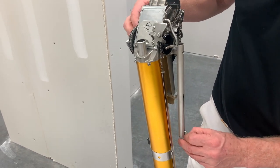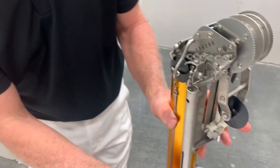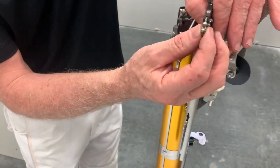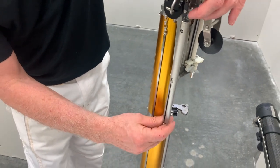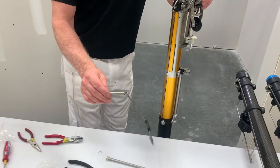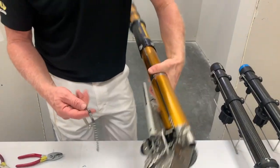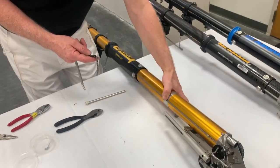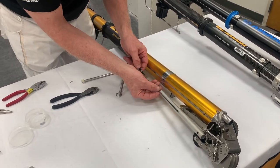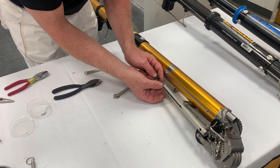On the other side, you have the chain and the little shroud — just pull this all the way through until it comes out. It feeds down through the little shroud. That's the old cutter block. With the new one, let gravity help you out — feed it into the protective shroud just a little ways until it gets up to the cutter block.